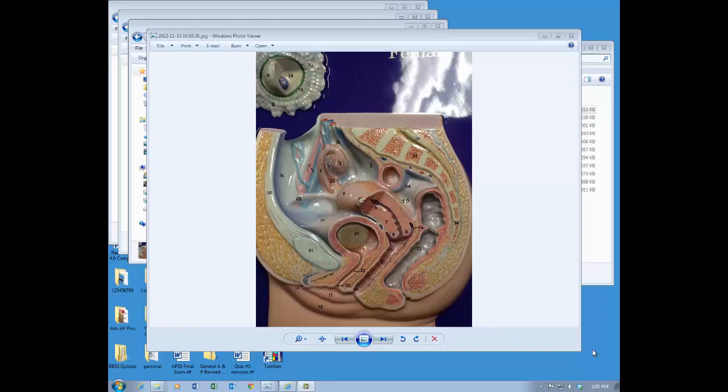Alright, this is the video lecture of the lab on the female reproductive system, and this is on the bottom of page 33 and top of all of page 34. So in looking at the bottom of page 33, there is a slide you have to look at of the ovaries. There's a picture of this on page 1036 of your textbook.